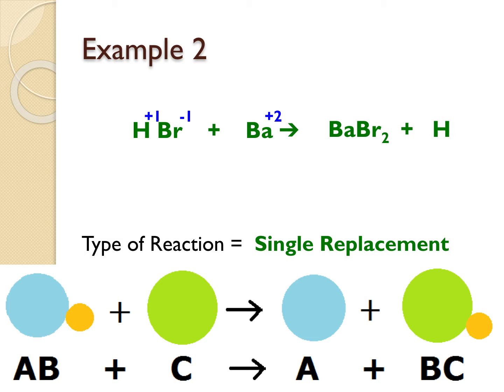So it looks like we're done here, but we have to do one more thing. We have to make sure, since I have hydrogen alone, that it's not a diatomic. So have no fear of ice cold bread. Is hydrogen involved in the have no fear of ice cold bread? Yes, the H stands for hydrogen, so we have to put that little 2 subscript there, and then we're good to go. Okay? Now we're done. We found our products: hydrobromic acid plus barium gives us barium bromide plus hydrogen gas.